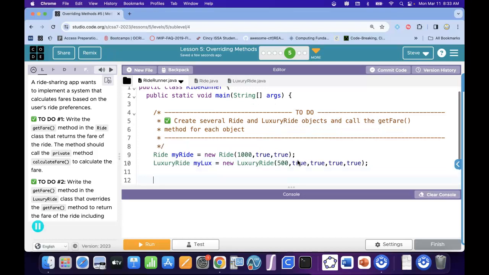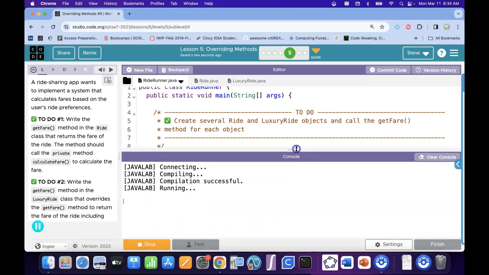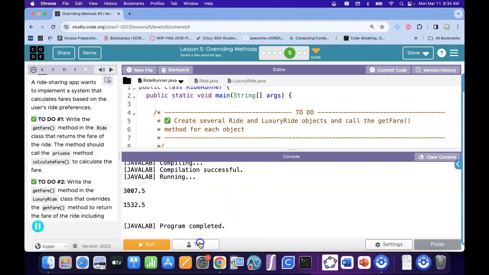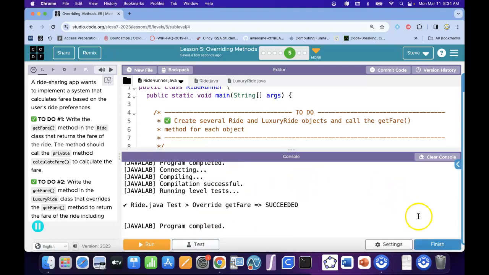And then I need to call my ride dot get fare, and then I want to put in a couple of escape sequences, and then I want to go my lux dot get fare. Let's see what happens here. Yeah, so let's run the test, see if it works. And it does. That's it, man.